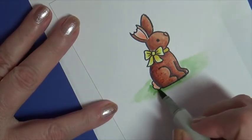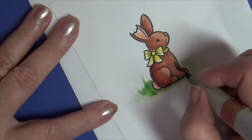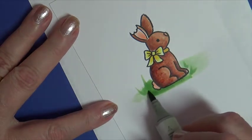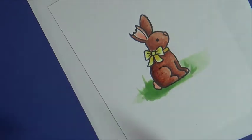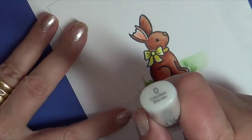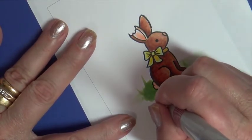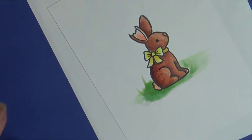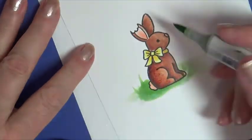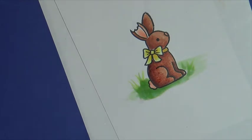I'm going to do some shadowing and texturizing with a G43. And since my light source is from your upper right, I'm having a darker shadow area coming from back behind the back side of the bunny and just directly under his little feet. Just taking some darker colors, like a G46, and adding more texture in the grass.